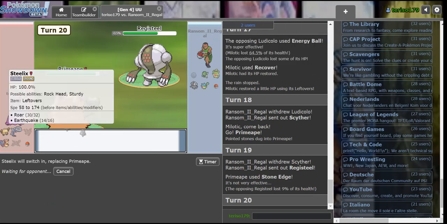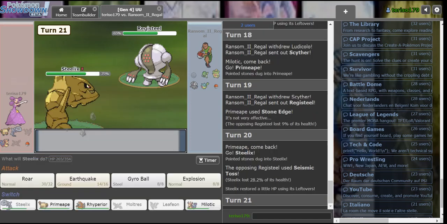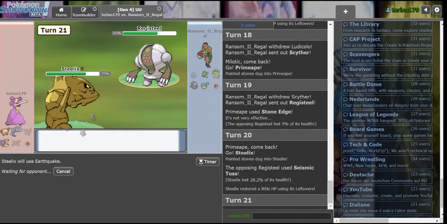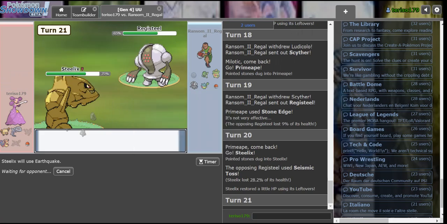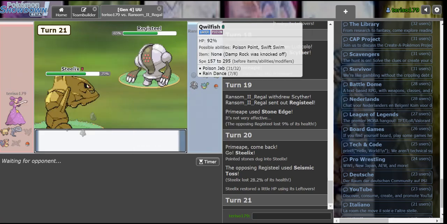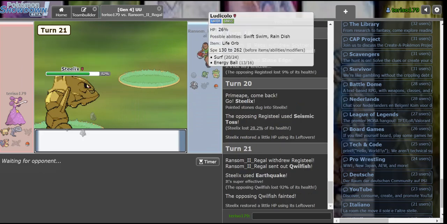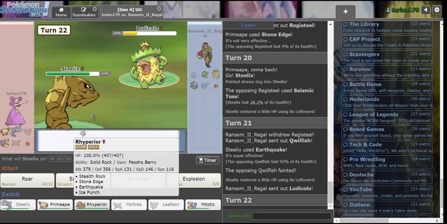If I go Steelix, I kind of want to just... Earthquake puts in Life Orb Rage, so I think that'll be fine. I think I'll be fine to Earthquake it. If Stealth Rock were up, it would just straight up kill it, but I don't care anymore. Thank you for knocking out his leftovers, by the way, Leafeon. That was actually helpful. Alright, let's Earthquake whatever comes in. Quillfish, it's dead. Thank you. Ludicolo might come out now, though. This thing is scary!